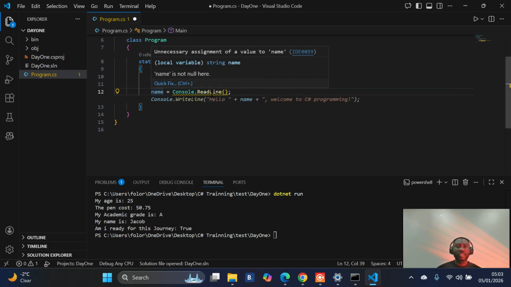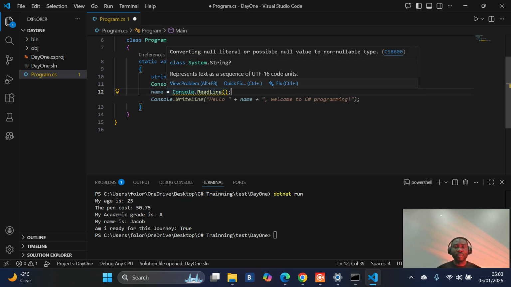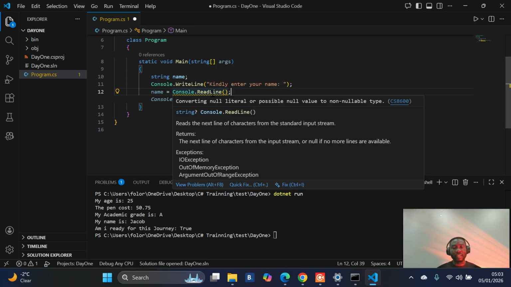This is a warning because the squiggly line is yellow, not red. If it were red, we know that's an outright error. But this is just informing us of some problem that could come up. And we can see, let's read these returns here. It's saying the next line of characters from the input stream, or null if no more lines are available. So if nothing is entered, it's going to be null.